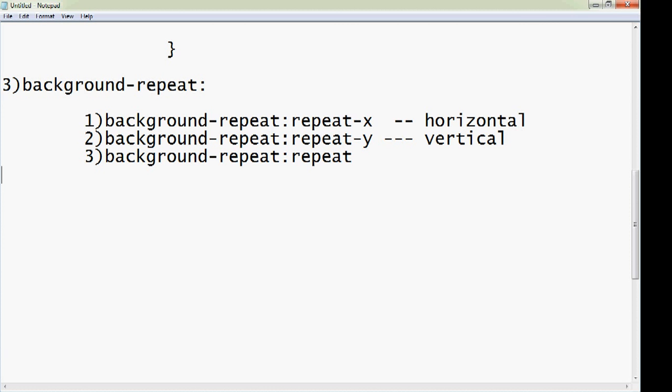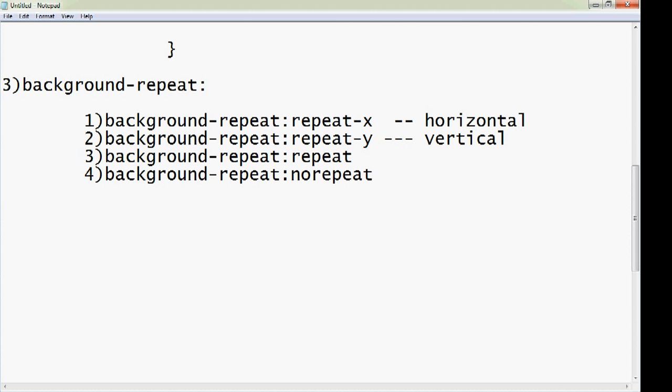And next I am going to take the fourth one, that is background-repeat no-repeat. It means no repetition of the image, we take that image only once. In this we have to remember that the image will repeat only if its size is less than the space available.